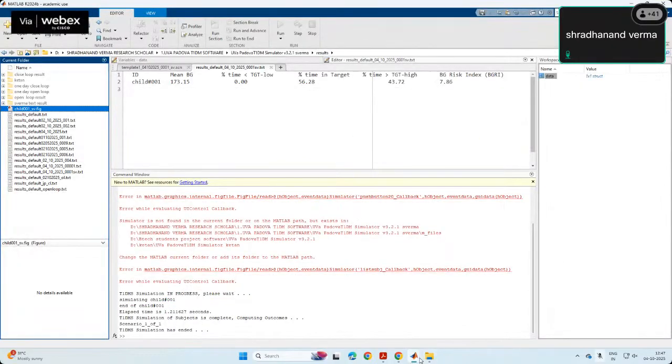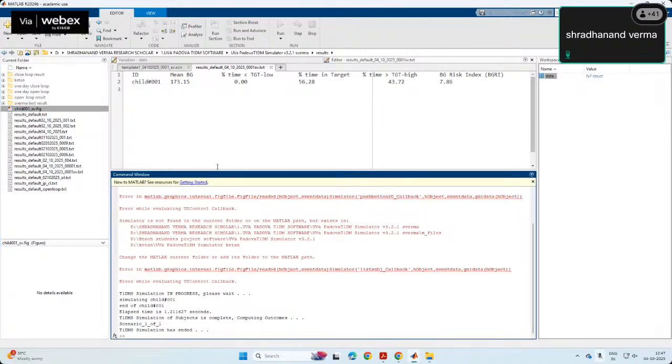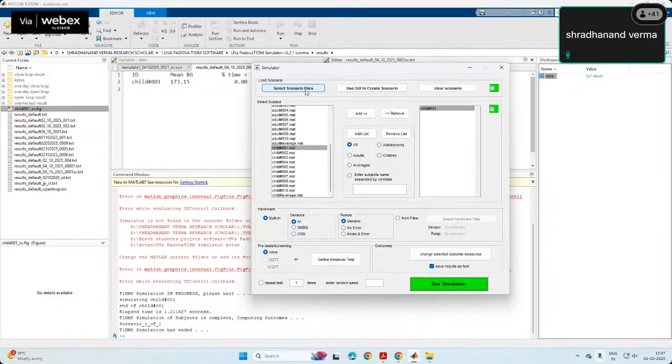We have seen the practical experiment demonstration with child 001 and adult 001. We have also seen the demonstration of how to use select scenario and how to use create scenario.